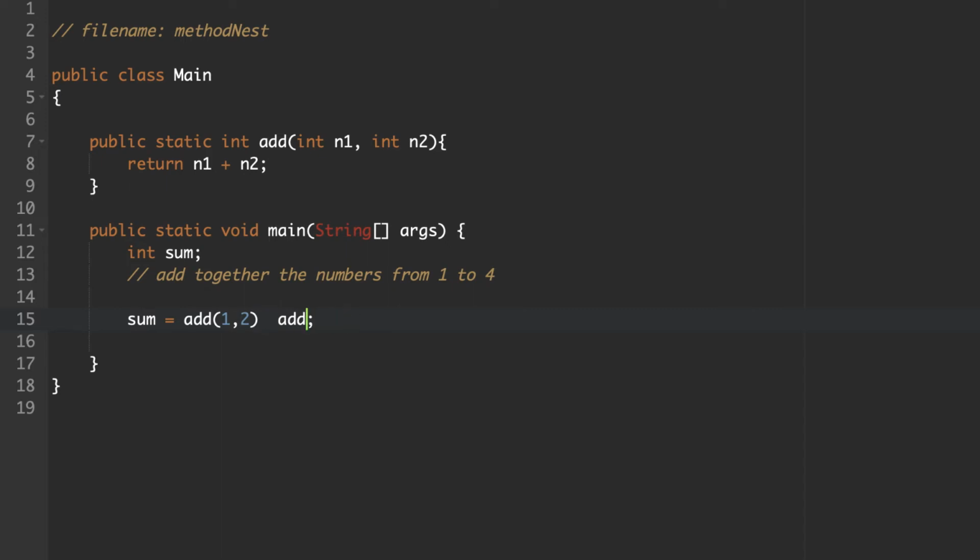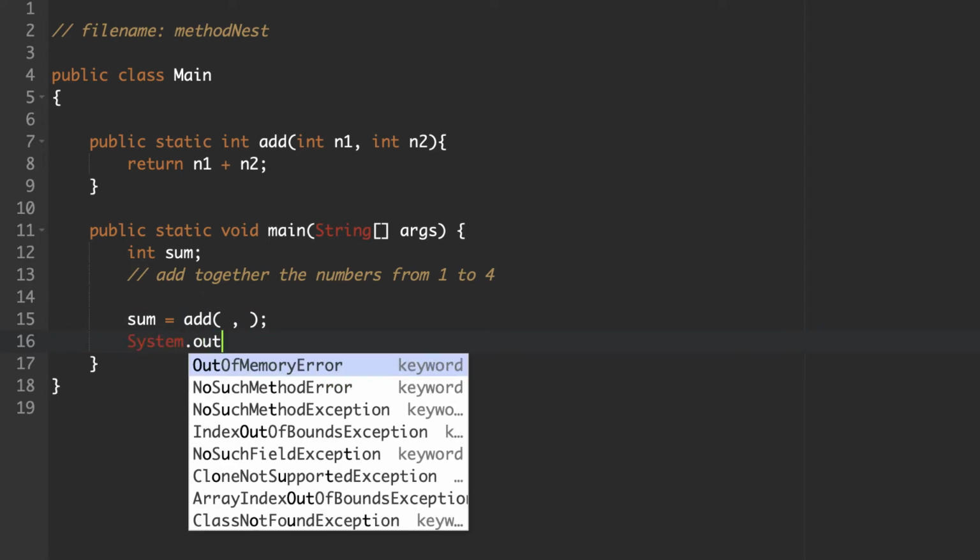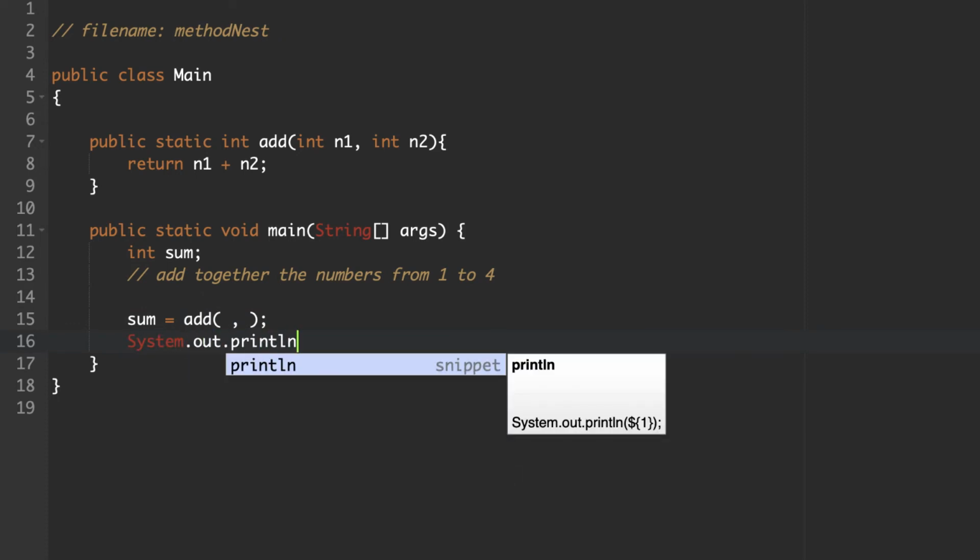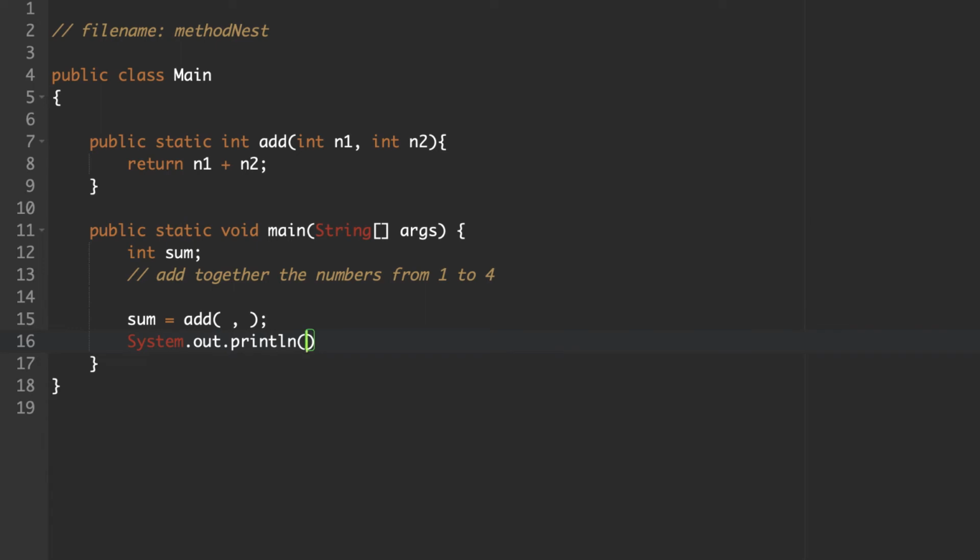So here's how this is going to go, and there's a couple ways to do this. What we're going to do is we're still going to use add, but we're going to make this the result of a few other additions. So I know that I have two values that I have to send to it. They both have to be integer values, and then I'm going to get an integer back from this. And then I suppose afterwards, System.out.println, we're going to print the sum.